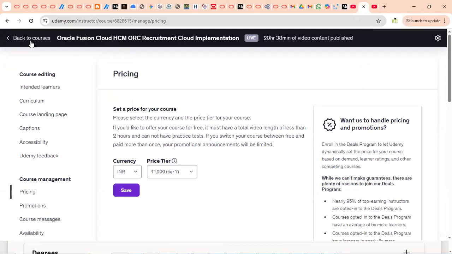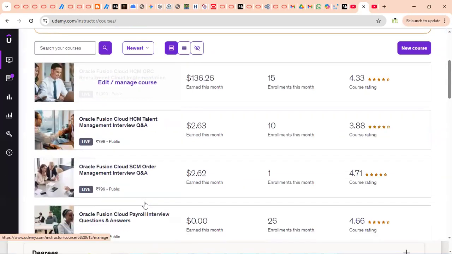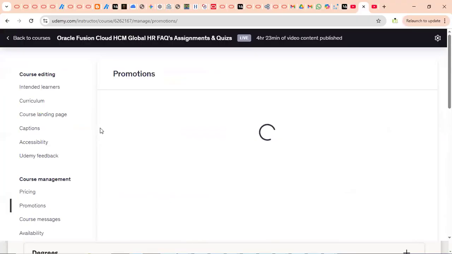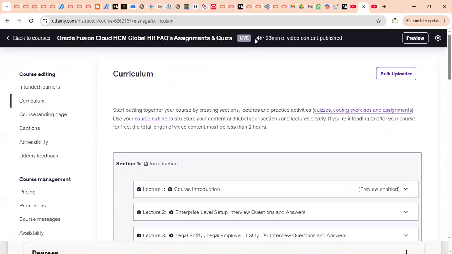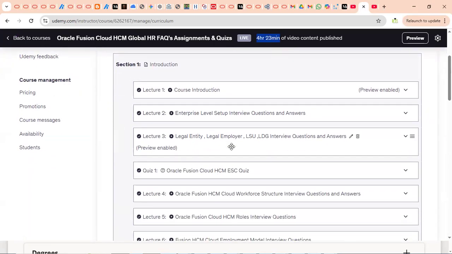You find FAQs everywhere. You go to Google or ChatGPT, somewhere you will find interview questions and answers. But how you have to explain in a professional way, everybody can tell the answer, but you are saying that you have 5 years of experience. In a single module, you have a total of 5 hours of explanation. It's not only question and answer. You don't find in any other institution the explanation of a particular question, the navigation, and how you are supposed to give the answer to the interviewer.